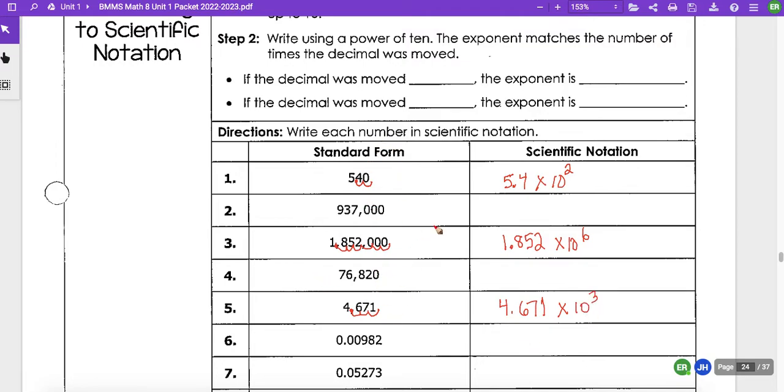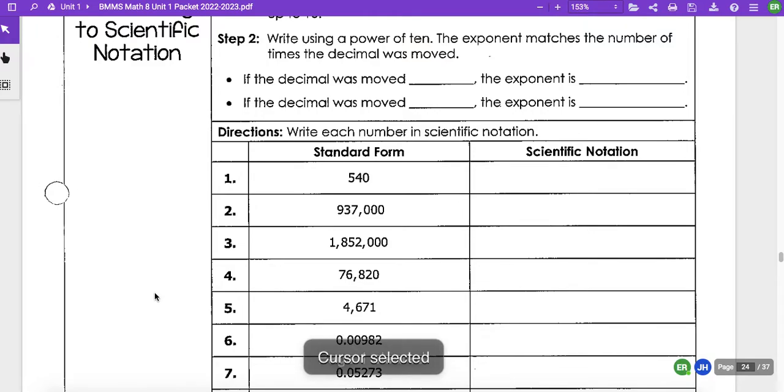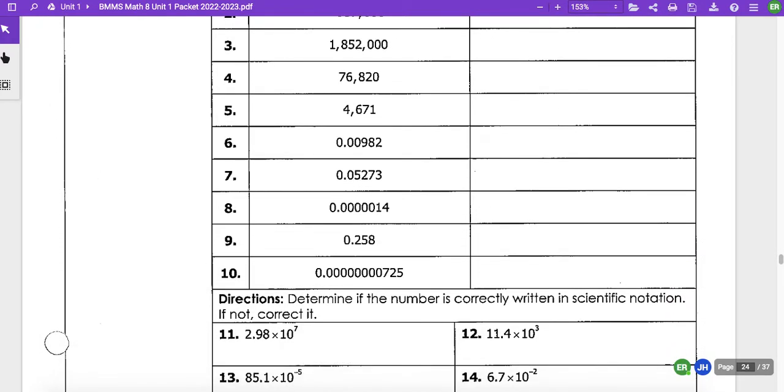Okay, so notice all of these examples had positive exponents because the standard form number was not between 0 and 1. Okay, but now we're going to look at some examples where the standard form number is between 0 and 1. So look here, number 7. Now, we said we need to start from the decimal, so we're going to start here, and we're going to go to our new position, and we need to make sure that we have one number to the left of my new position. So one number other than 0 right here.